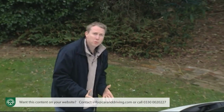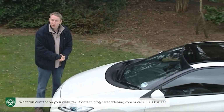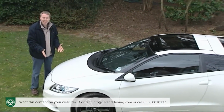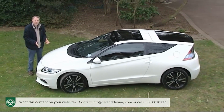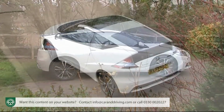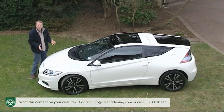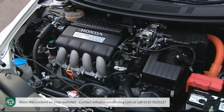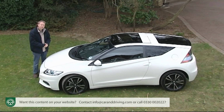And doing so with a little extra zip in the improved, more powerful, revised version we're going to look at here, launched at the very end of 2012 in an attempt to revitalise sales in the face of increasing small coupe segment competition. Smarter to look at and still fiendishly smart beneath the bonnet, it's certainly an unusual choice, but one that you might enjoy making? Let's find out.